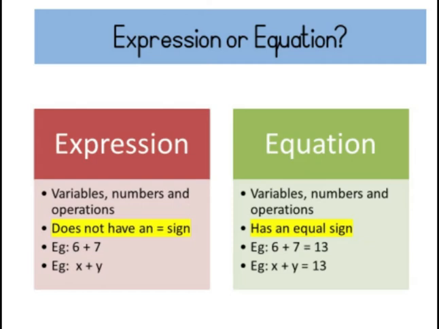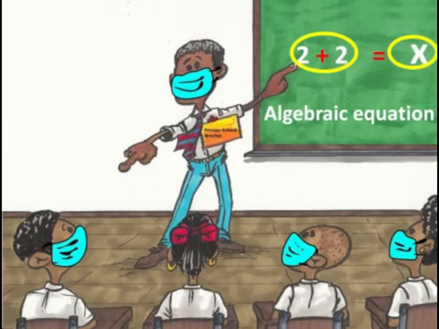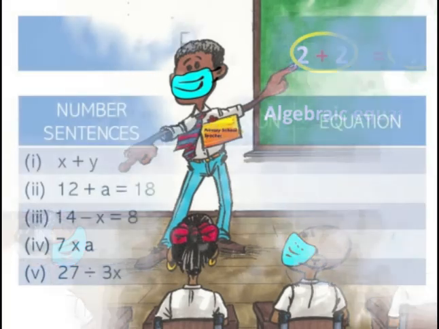Two other terms that you need to make sure your learners understand are algebraic expressions and equations. An expression consists of numbers, variables, and operations, but it does not have an equal sign. An algebraic equation has variables, in this case the letter x, numbers, operations, and an equal sign. You need to show learners that in a basic algebraic equation, the numbers on the one side of the equal sign have the same value as the numbers on the other side, and that what we are doing in algebra is solving the equation to find out the unknown number.